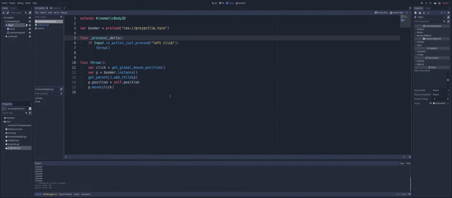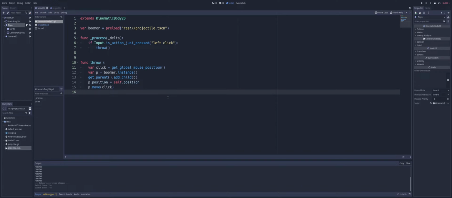Alright, so here we have just the basic player script here. As you see, we have our projectile scene being preloaded at the top so that we can load it in later on. Or rather, create an instance of it. Inside of our process function, which process is fine, but if we're going to be having collision, maybe you could think, well, maybe physics process? Up to you on that.